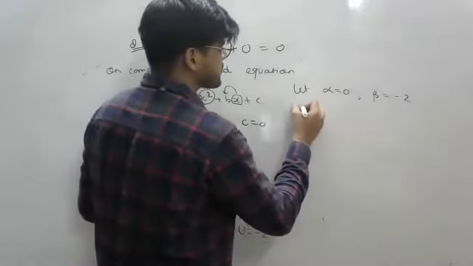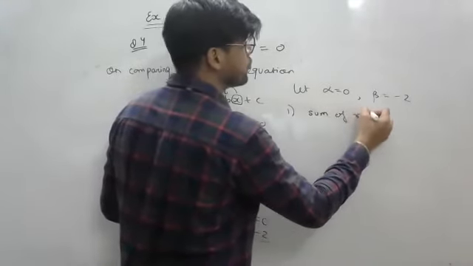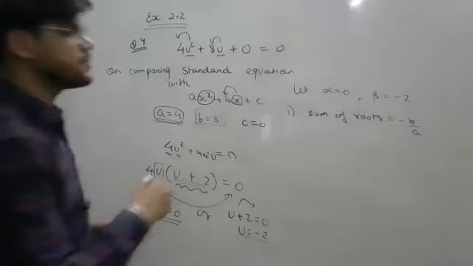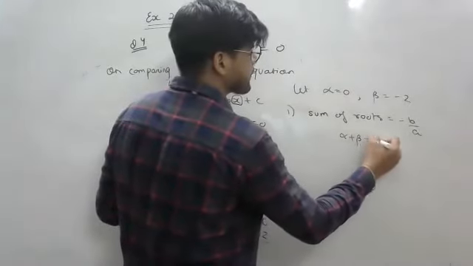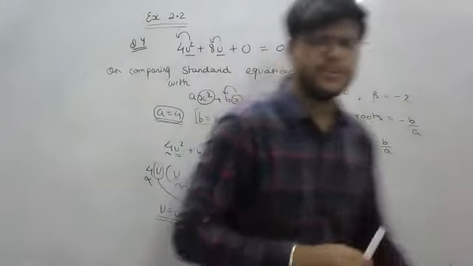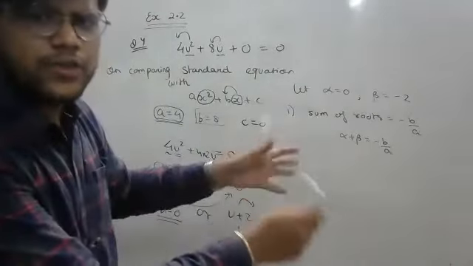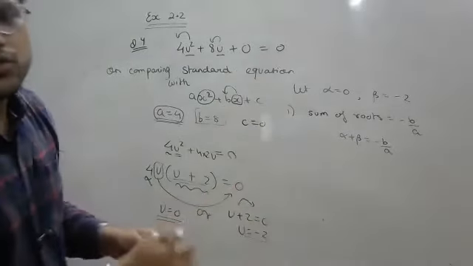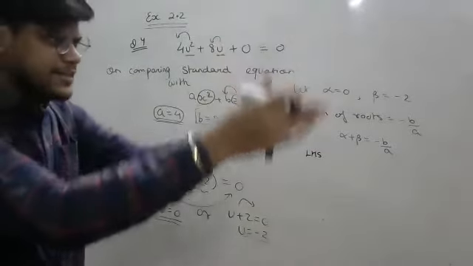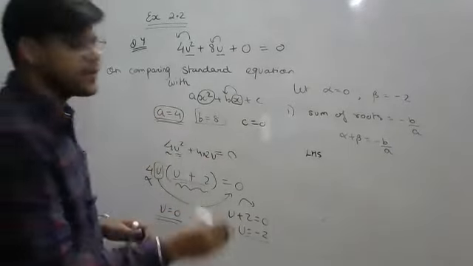Now, the relations. What was the relationship? Sum of roots is minus b by a. So alpha plus beta is minus b by a. You have to verify this. When they tell you to verify, one thing which as a teacher I have seen many students doing, and it is not something which we like, is solving it together. When you have to prove this, you cannot take it already equal. First you have to find LHS, then RHS. Don't write LHS, RHS together. It looks very bad. It gives a wrong impression that you are not clear with the concept.